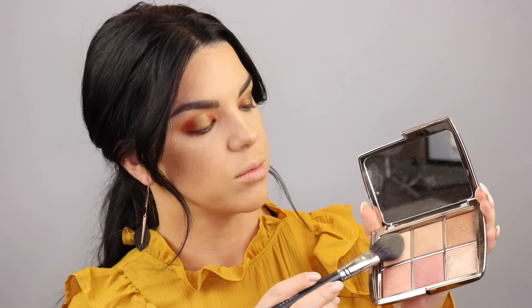Then picking up this lighter shade, I'm just going to brighten the under eye. To stick with the pumpkin spice theme, I decided to go with a burnt orange blush — totally out of my normal comfort zone but I love this color. It's by Sephora in the shade Hot Flush — a gorgeous burnt orange shade — and I'm applying it with the Anastasia A23 brush. It's a bold color but when you apply it, it's very subtle and buildable.